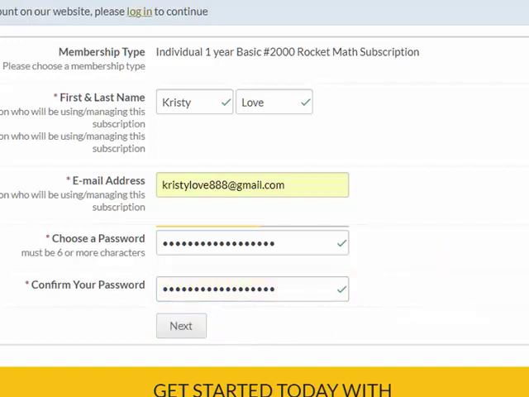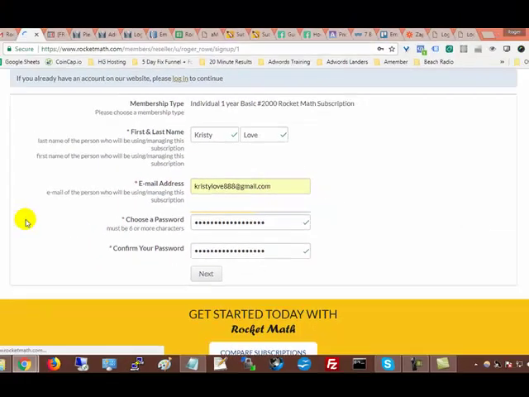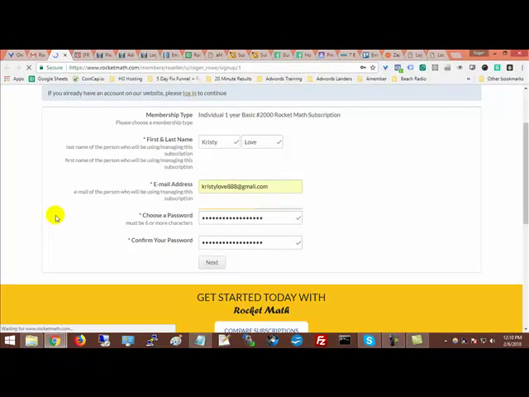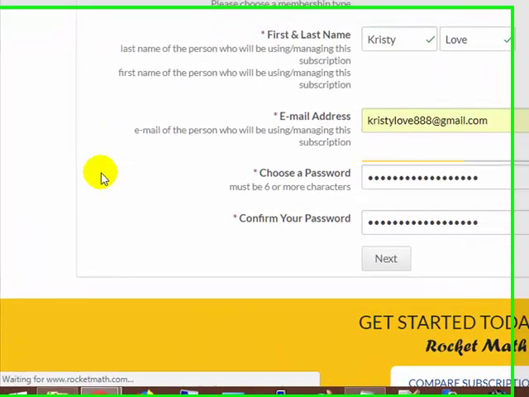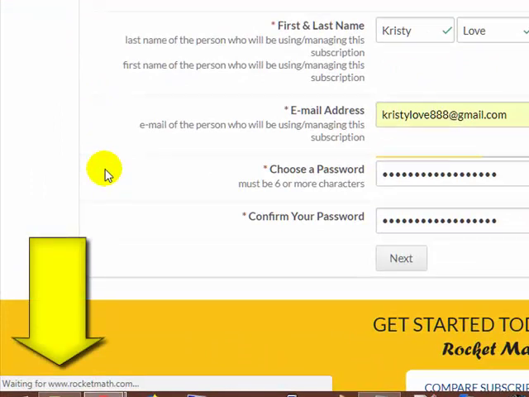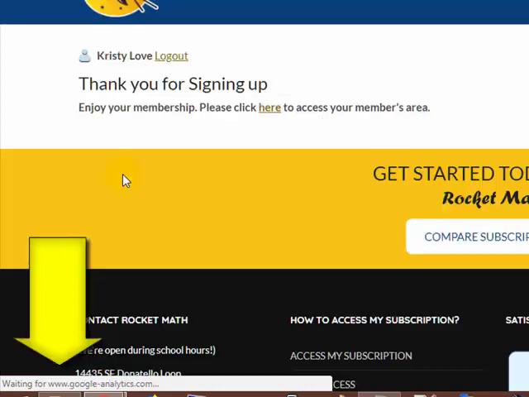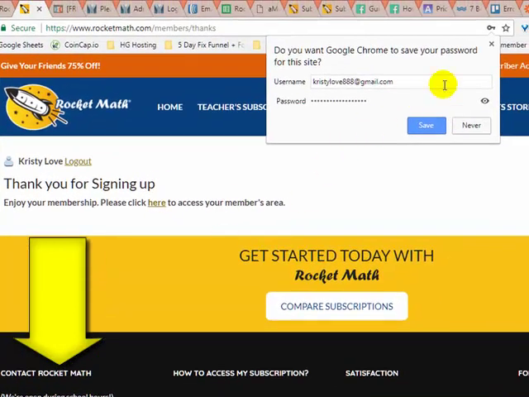And they will click next. And it's going to take the script just a minute to insert the information and create the account. So we'll just wait for that a couple more seconds, and there we go.